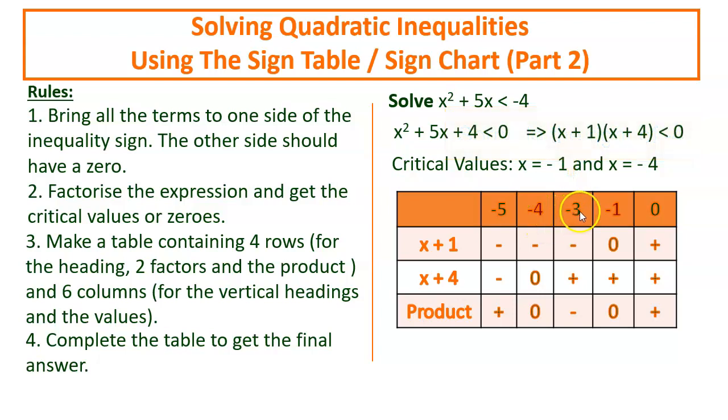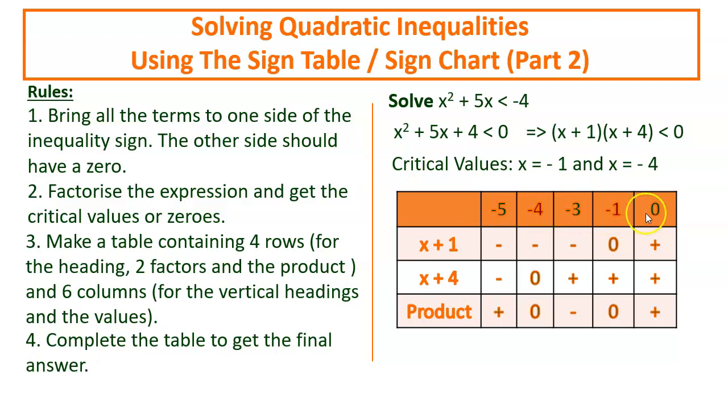But at the same time, this number should be less than -1 because it is to the left hand side of -1. So I have taken -3. I cannot take -half over here. Even though -half is greater than -4, -half is not less than -1. So for this column, I have to take a number which should be simultaneously greater than -4 but less than -1.